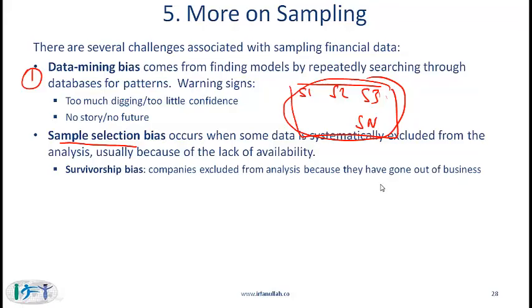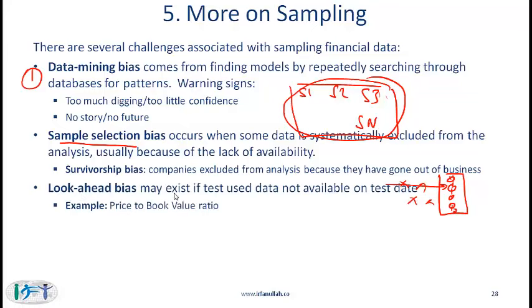What happens here is, let's say that you are evaluating the returns on the mutual funds in a given country, and you only evaluate the mutual funds that are currently active. What you have done here is systematically excluded the mutual funds that have gone out of business over the last 5 years, and hence your estimated returns will be overstated because you are only considering the survivors, and by definition, the survivors will have done better than the mutual funds that did not survive.